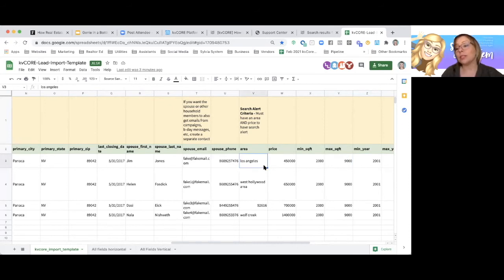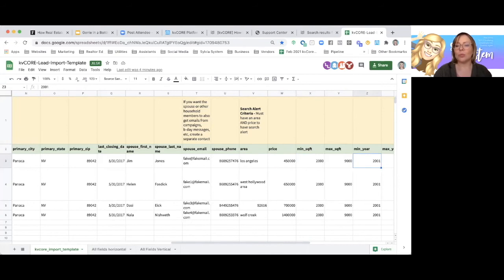And you can have search alerts start, but the trick is it has to be an area, and usually this means a city or a zip code. And the kind of downer, in my opinion, is you also have to have a price. So you would put their max price so that the search alert would actually start. So I want so-and-so to start getting all the listings in their zip code starting now. They can do that, but you have to put a price in there in order for this to work. When you're actually setting up a search alert by hand, you don't have to have a price range. It can just be an area only.